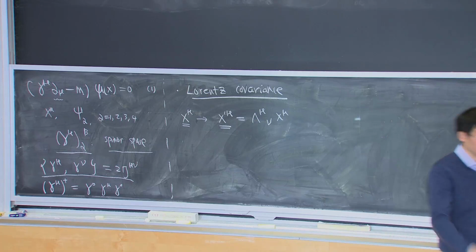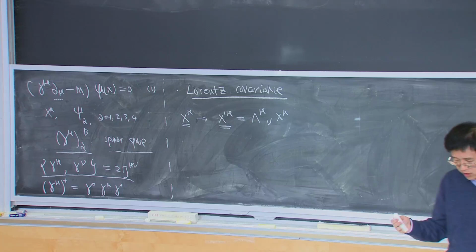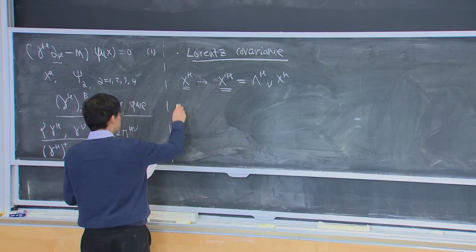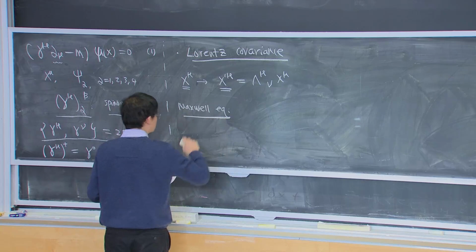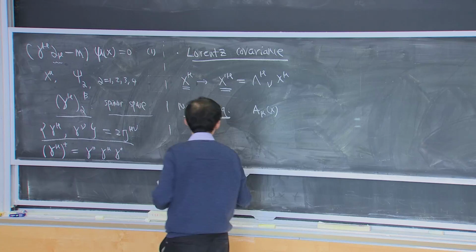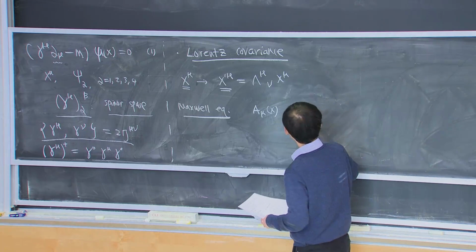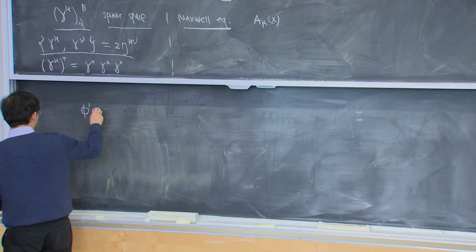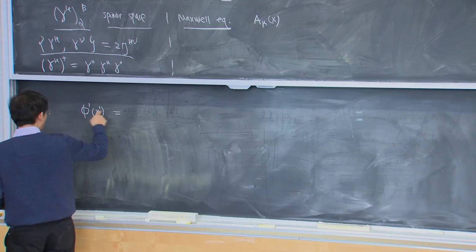So last time we talked about the scalar equations, and a lot of the equations we have seen before. There is also the Maxwell equation, so let me very quickly mention it, which is the story for the vector potential. Now, in contrast, remember for the scalar case, last time we said that when you go to a different frame, φ' evaluated at the new coordinate should be equal to φ(x), okay?